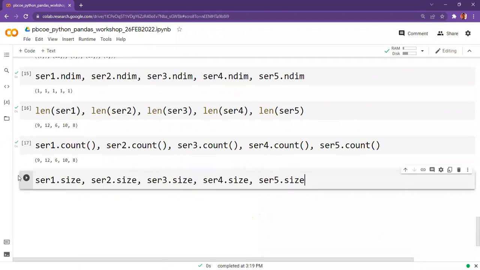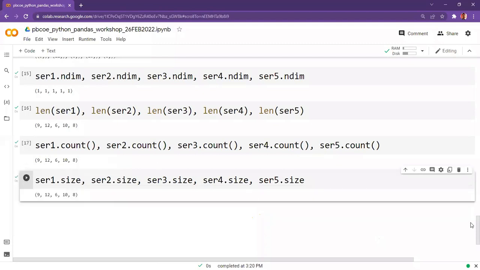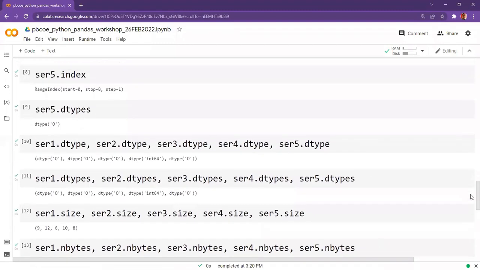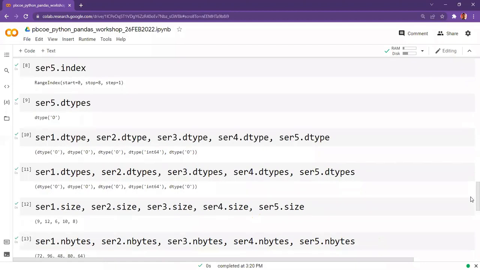Again size will be the same. So these are the inbuilt functions with respect to series. Understand that there may be many more functions and attributes available for series, but these are the most repeated and most frequently used ones, so we are talking about those.